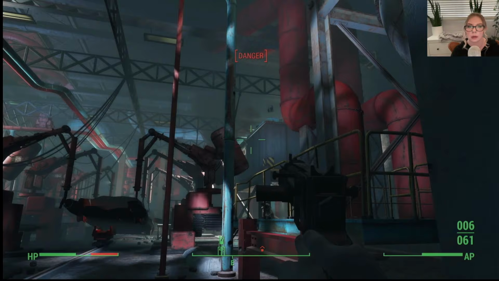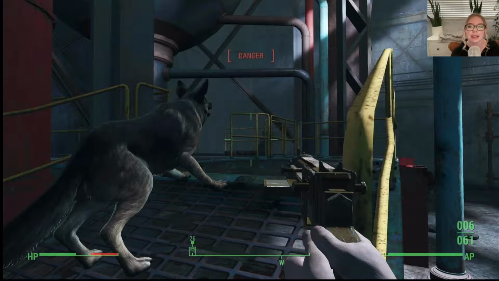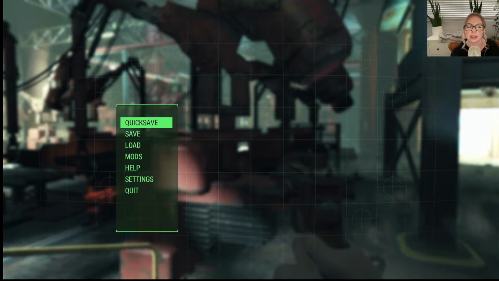Destroyed those things. I'm sorry, dog. I feel so bad. I am so sorry. You're good. Okay, so the leaders were like over here. Let me just save quickly. How do I just... I just want to get up to where they are.